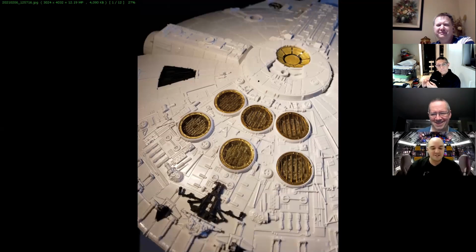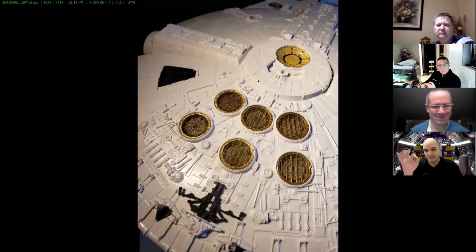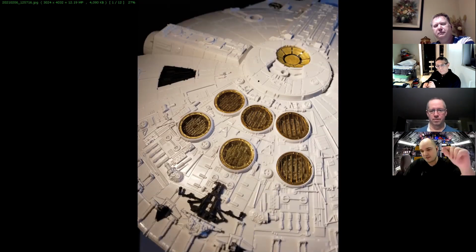Very nice. So this is the 1:144 scale Bandai Falcon. For the engine grills, I used the green strawberry photo etch. It's awesome. The only thing is you have to be very careful how you install it, because the actual grills have like 4 sections. It's not like on the 72nd scale where it's just one photo etch. This has 4 sets for each one.